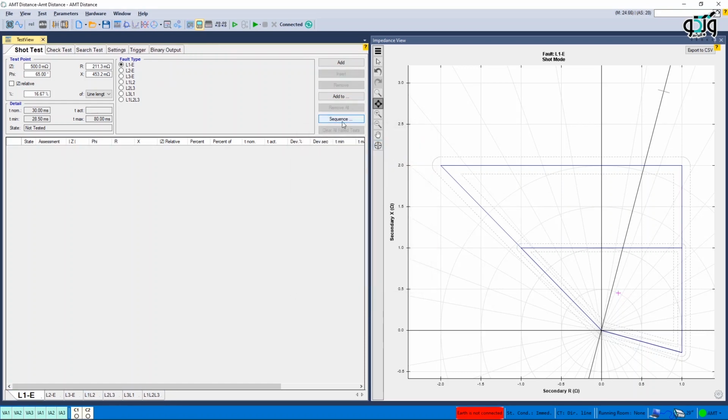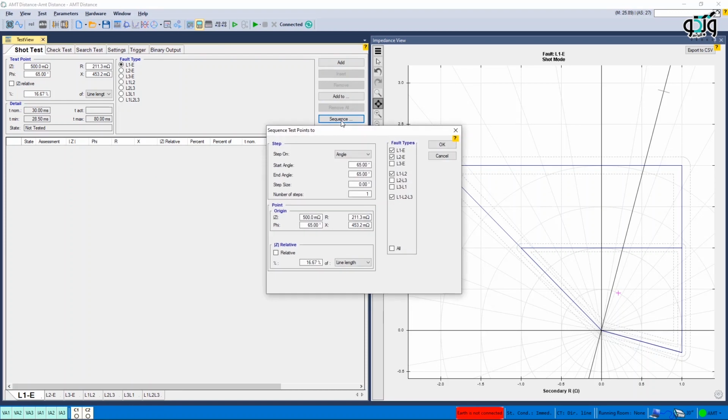By clicking on the Sequence option, the Sequence Test Points page opens, where it is possible to create test points with equal steps. By selecting Angle in a Step 1 field in the Step section, the angular steps are directly entered in terms of degrees. This means that the test points are specified according to the origin point entered in the Origin section in a way that the required angles result in proportion to the horizon.